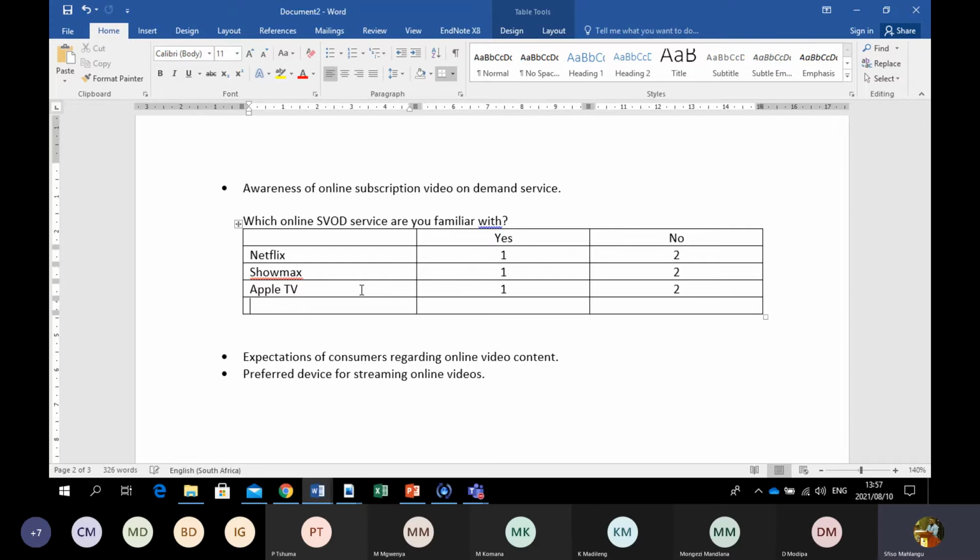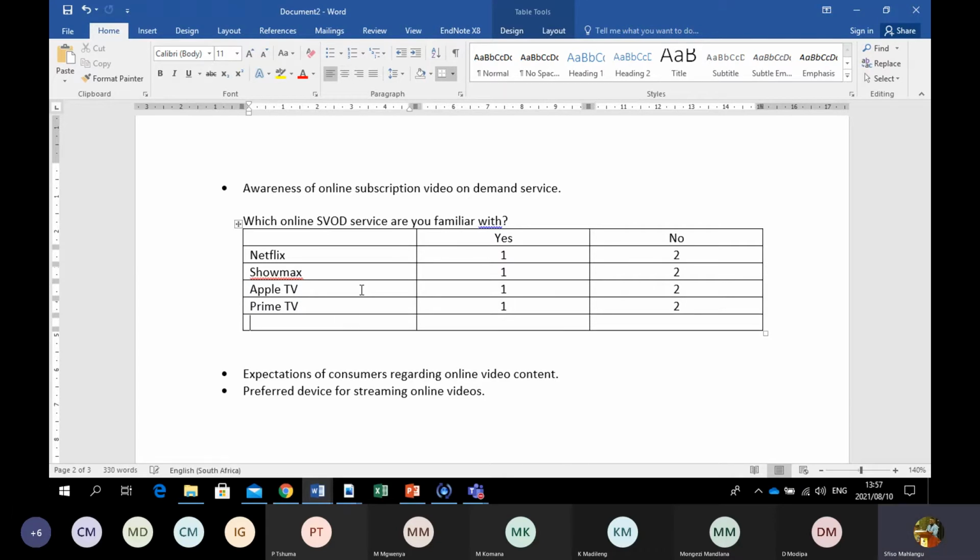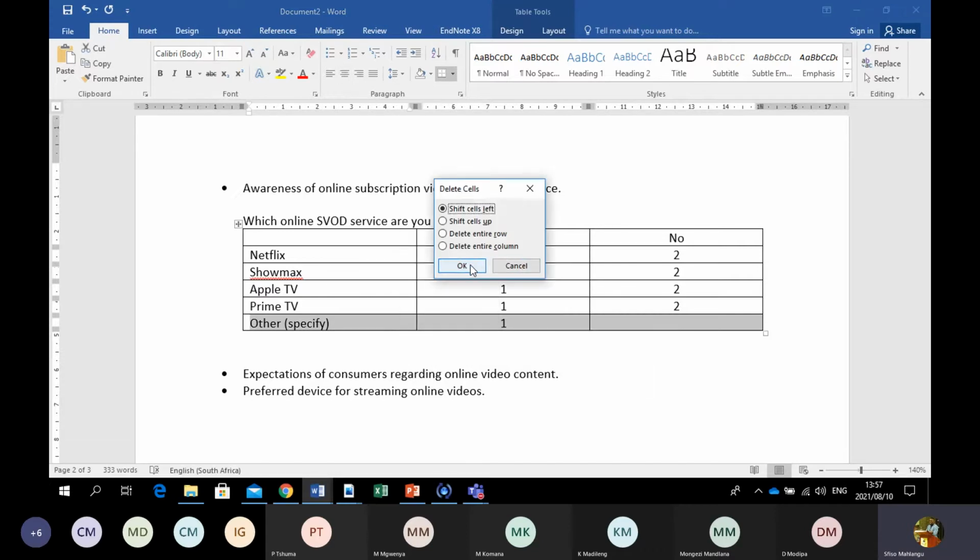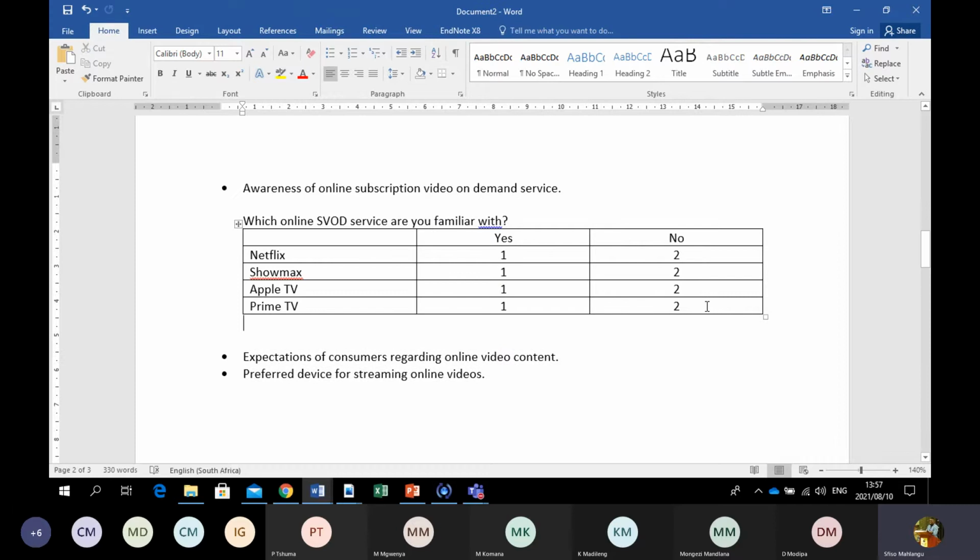If we conduct research on this, it will help us, and maybe provide the other option, and then they specify the one they are familiar with. Okay, but once you provide the other option, it becomes open-ended. We're going to talk about that, limiting it to be a closed-ended question. I'm going to replace that with Amazon.